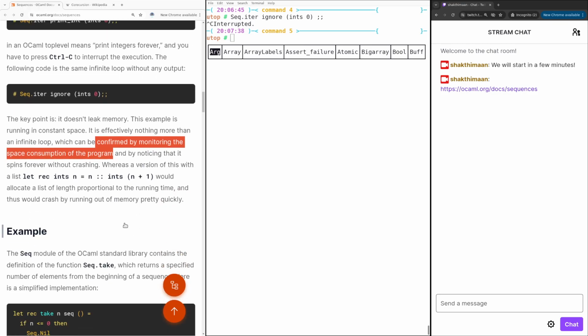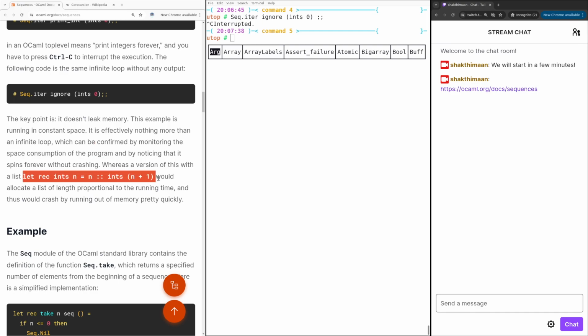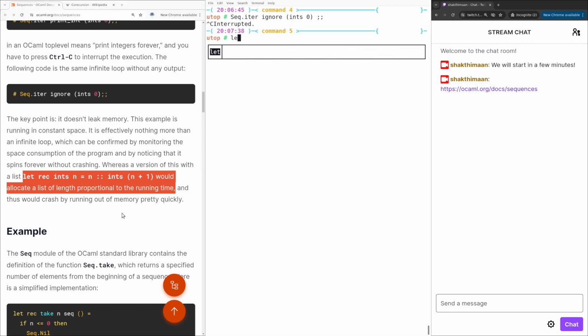But this example here should allocate a list of length proportional to the running time, and hence it will run out of memory very quickly. So let's try this. Let rec ints n, and call ints again of n plus 1.